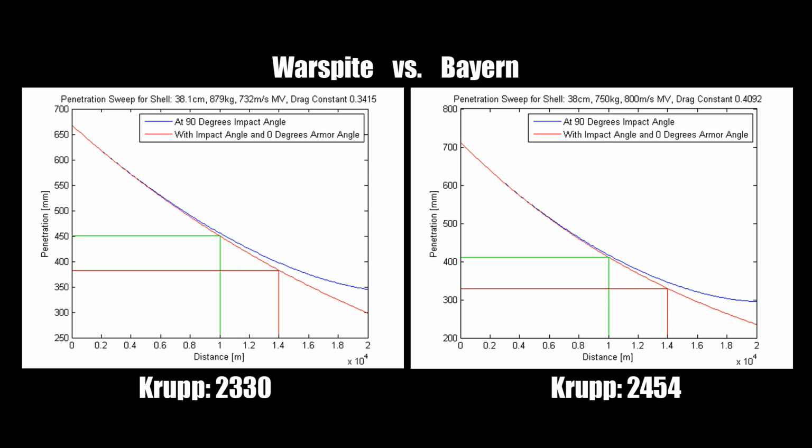And then finally, when it actually hits the target, oh, look, it'll do X amount of damage. And that's about all you got. But having information like the shell mass, the velocity, the air drag, etc., allows you to make assessments in much more detail. So take a look at this, Warspite versus Bayern.